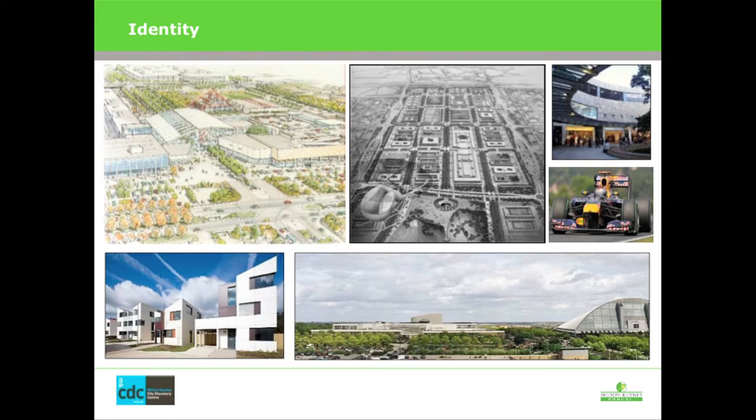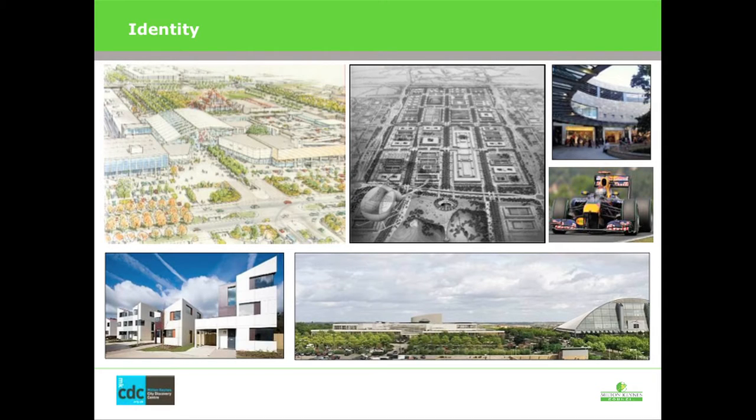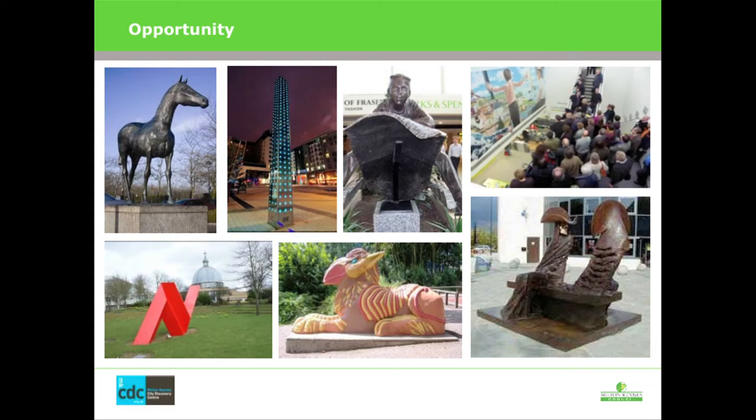These are the four themes where we think we're going to focus. First, we ought to use what we've got — look at what assets we have already. We have our heritage, we have our identity, we have our architecture; that sense of place is there in Milton Keynes and we should be expanding on that. Opportunity: Harlow, a new town in the UK, sells itself as a sculpture town with 100 pieces of public art. We have over 250 pieces of public art — so why are we not doing that? We've started with public art and heritage trails using cycling and walking, which helps with health and well-being, but we need to do more.